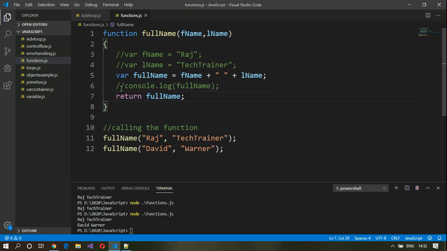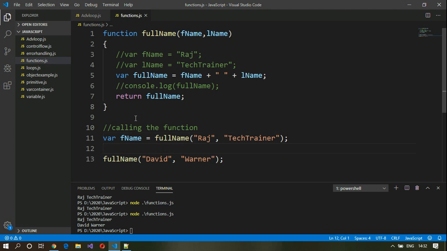Since I'm not printing it here, I need to store the return value inside a variable, and then print it.